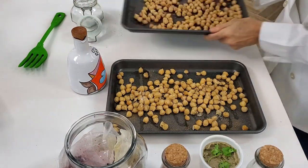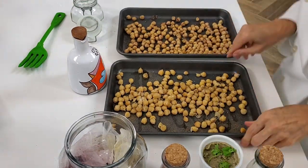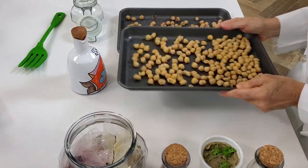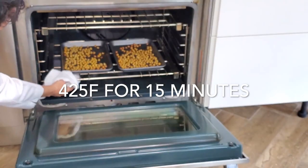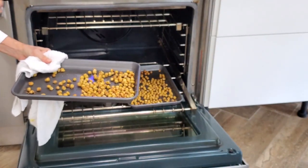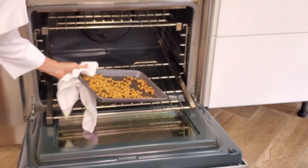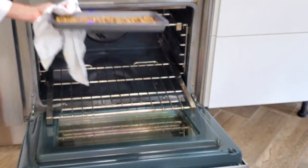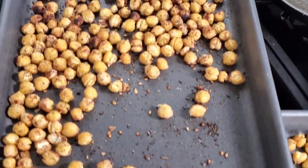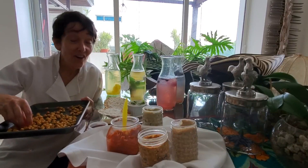When they come out, you're gonna have to keep everyone's hands off them because they are amazing. Here they go in, shake them, shake them, they go back in for 15 minutes and we're done. It's beautiful. It's great. It can be a whole array of different kinds of flavors and textures with one food only — chickpeas. Let's try our crispy and delicious garbanzos. They are toasted — delicious!